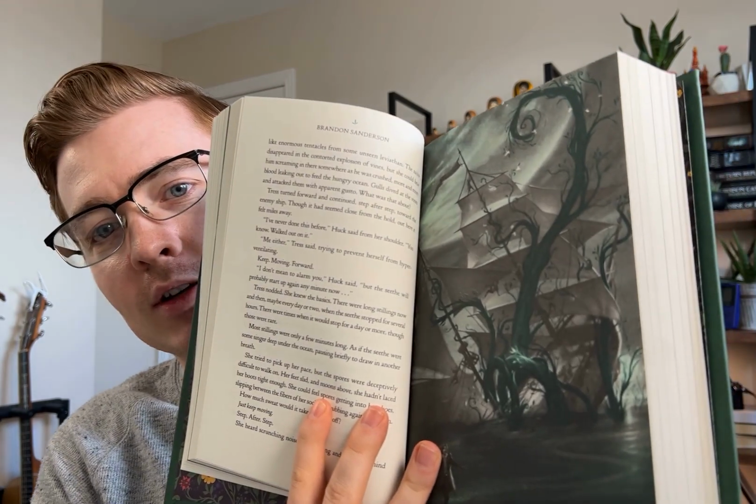Any other artwork? I did think that's cool. This artwork is awesome. I thought that this is one of the coolest worlds that Brandon has made, which is saying a lot because Brandon Sanderson's created Scadrial and Roshar, the place in the Stormlight Archive. Two of the most interesting worlds I've read in fantasy. Plus, he's also got the world of Elantris and the world of Warbreaker and a bunch of other worlds from other stories. And that's just the Cosmere.